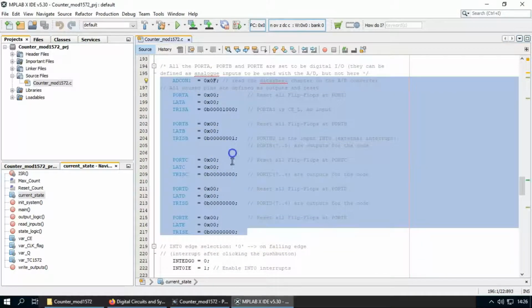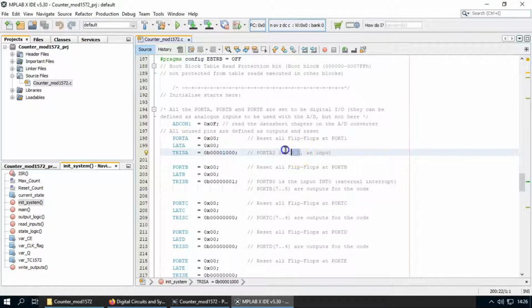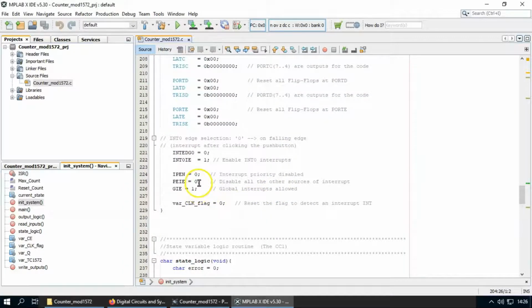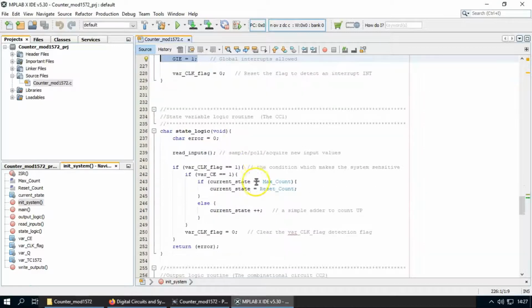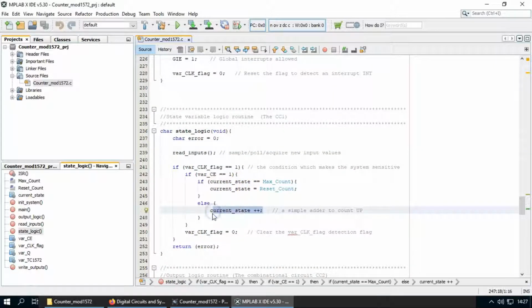port definition. You can define them all as output by default. For example, here the bit 3 in TRISA is the count enable, active low input that you like to consider. And this is the input. The bit 0 in TRISB is defined as an input because it's the external clock that is going to move the counter up. And then there is the definition of the configuration bits related to the interrupt. You like to get interrupts from external interrupt 0. This is what you are enabling here, and the general interrupt, okay? And so you can go and review the state logic that now is a lot shorter because everything goes around current state plus plus, you see?